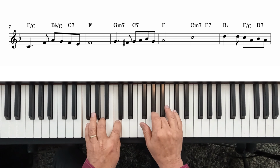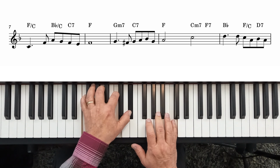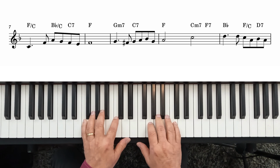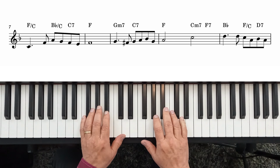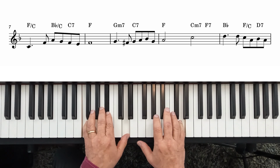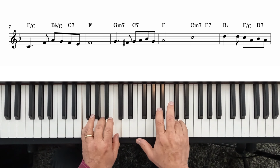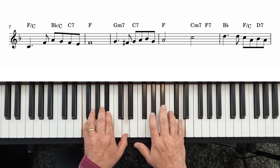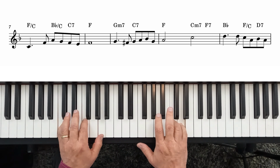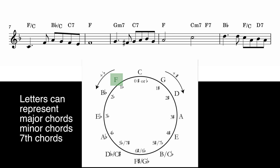Now watch what we're going to do here. We could just go straight to F7, or we could go one step further in the circle of fifths, C minor. And that leads us to the B flat. And then instead of staying on F, we can go to F over C, and then, once again, we're going to jump out on the circle of fifths.